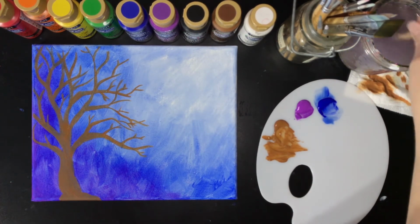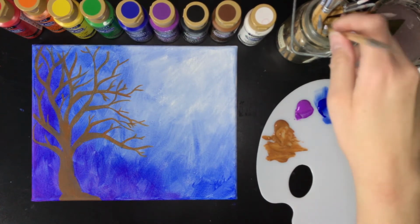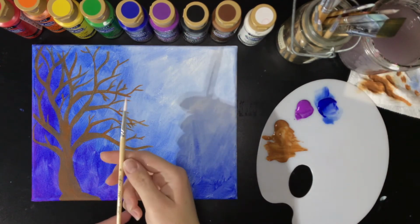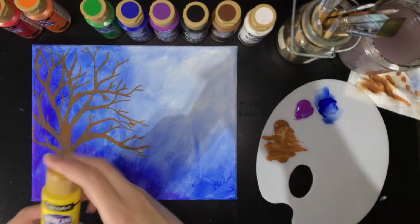I'll clean out my brush. And I'm going to get a slightly narrower brush for this next part. Let's see, it looks like the one that I got is a number 6. It's just the size down. I'm going to get a little bit of yellow.